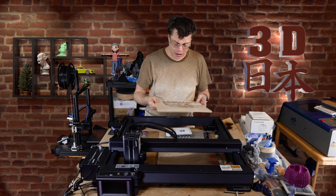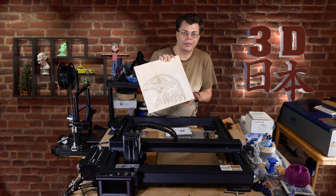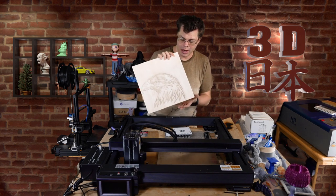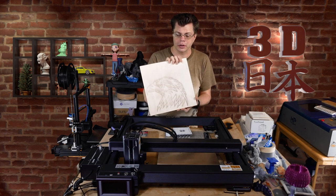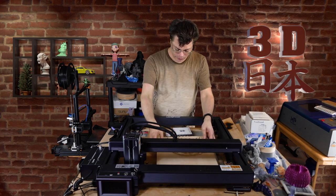Okay. And it looks good. It's not really dark, but it's not specifically set up for this particular wood. Maybe on a different wood it would be darker. It came out pretty good.